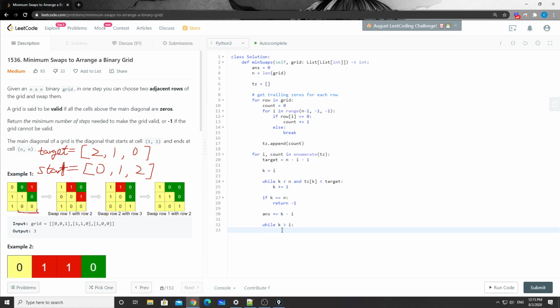So we just simply do a z dot k, we swap, k and k minus 1.